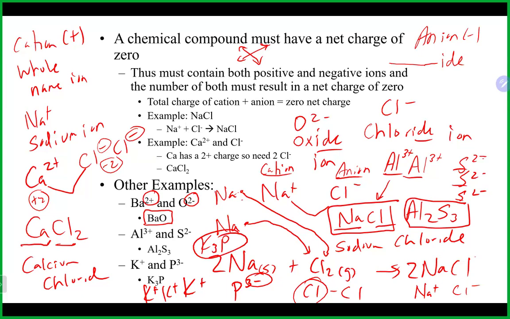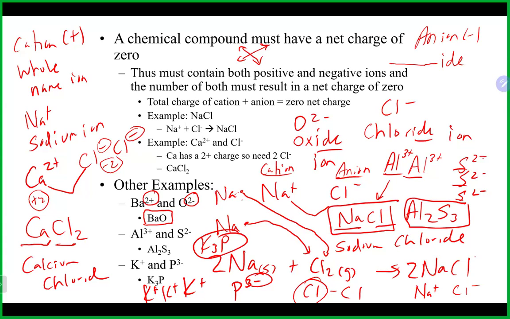Again, you don't want to always blindly just move things down. Again, works a lot of times, but there's a good amount of examples where you will get the wrong formula if you just kind of blindly do it. So it's better to think about it in terms of balancing it. And once again, when you do an ionic compound, you want to balance the charge to 0 in the simplest way possible. So for example, sodium chloride, I could also do Na2Cl2, but that would be the incorrect formula because you could do it much simpler as NaCl, right? So you want to do it in the simplest way possible to get it to 0.